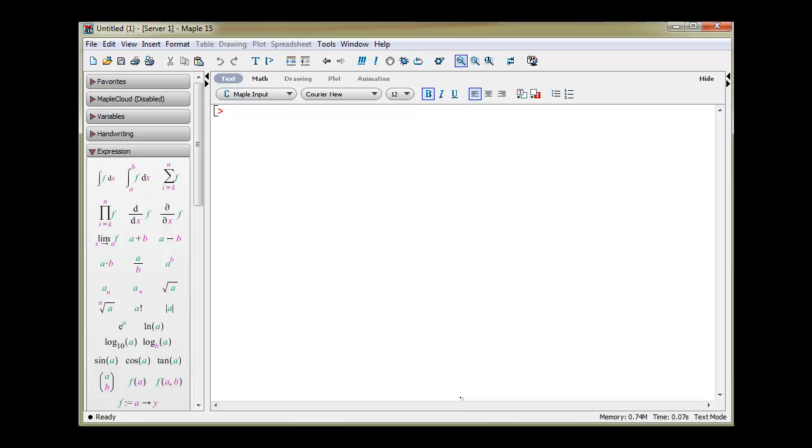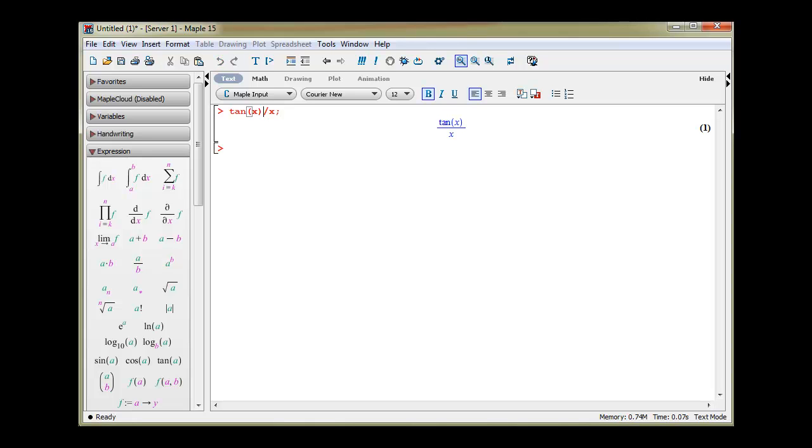Okay, so here we are in Maple. Let's go ahead and input our function first, just to make sure it's what we think it is. I can type in tangent of x, or if you see over here on the left hand side, I have these shortcuts that tell me what my trig functions are. So I'm going to have tangent of x divided by x. And let's see if that's what we think it is.